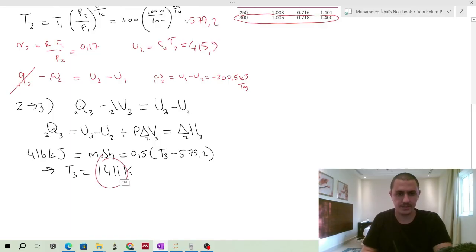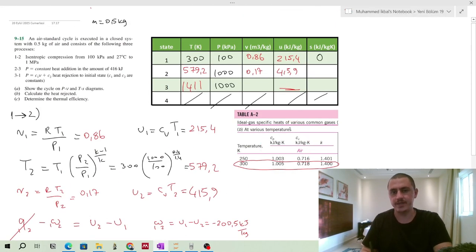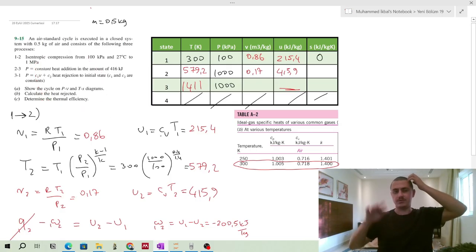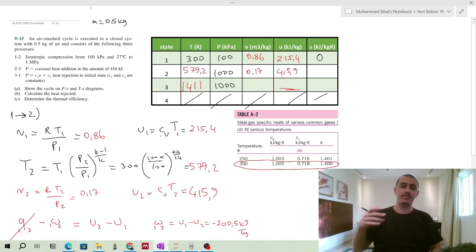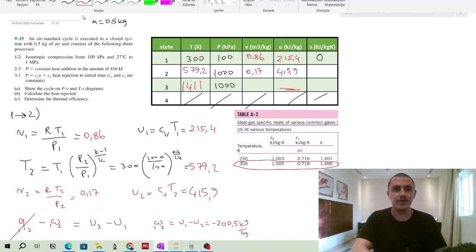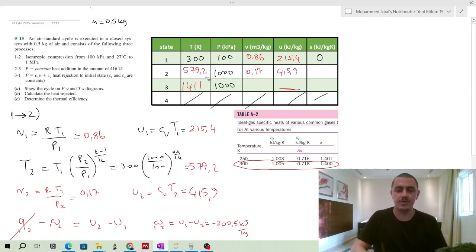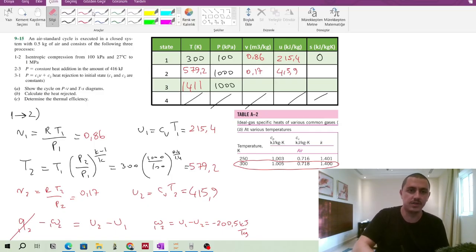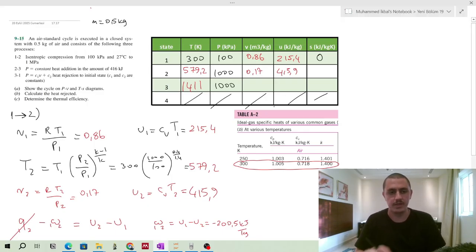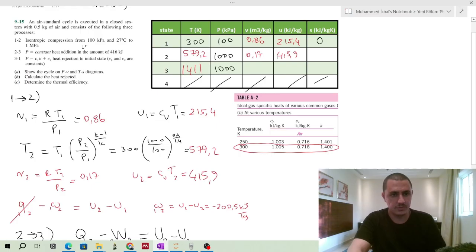Actually it's a slightly large amount. The constant specific heat assumption is not good for this problem, but the question does not state to use variable specific heats, so feel free to use it. Even if it will give some error, it is acceptable for this kind of learning purpose. But if you are working on a project, be careful, you should use real values, table values, or any engineering database values.